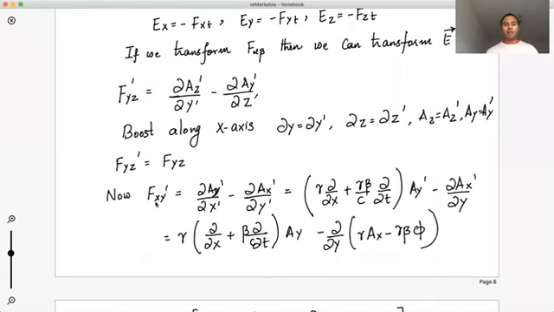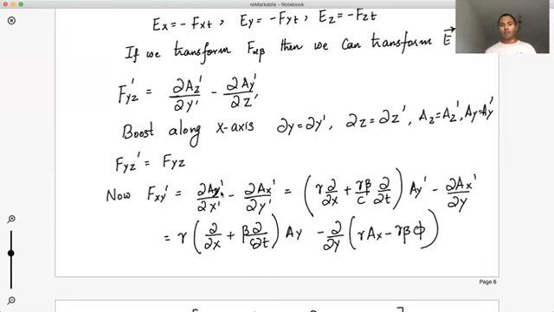What if we have a coordinate where the Lorentz transformation is important? Let's take f of xy prime, which is just the definition in the primed frame. But now I need to worry about transforming the d by dx prime operator, right? I have a partial derivative with x prime, but you know how to transform the operators. This is just the transformation of a four gradient, right? So d by dx prime just becomes this operator here. So the partial derivative with x prime becomes this more complicated derivative in the unprimed frame.